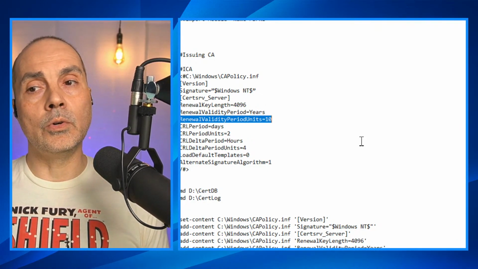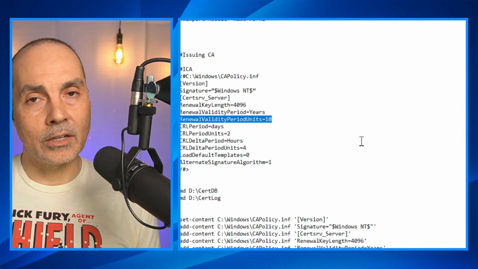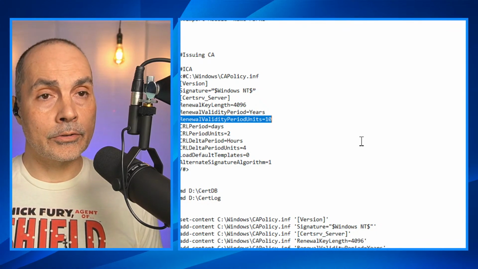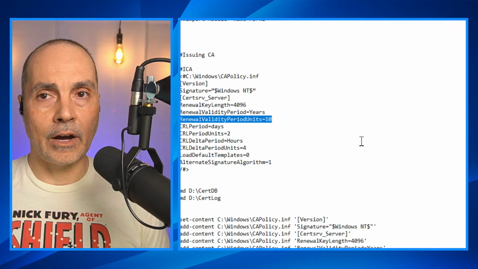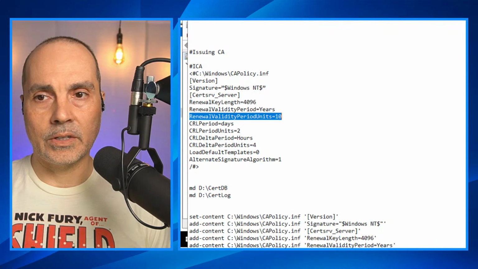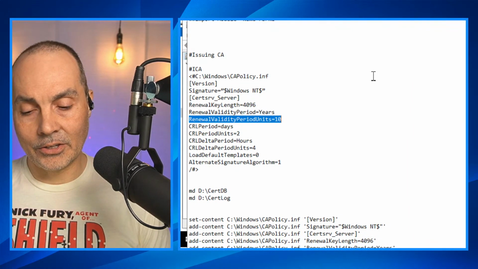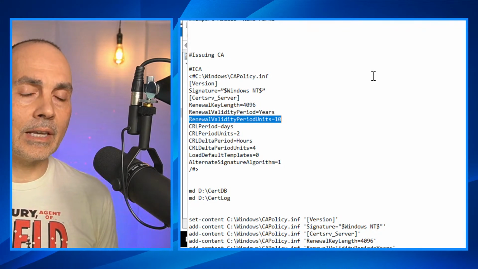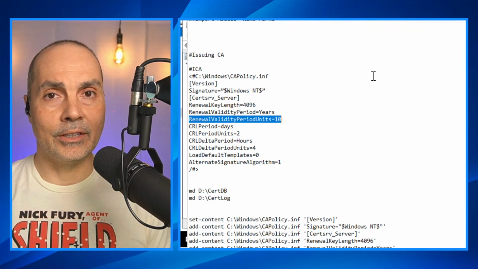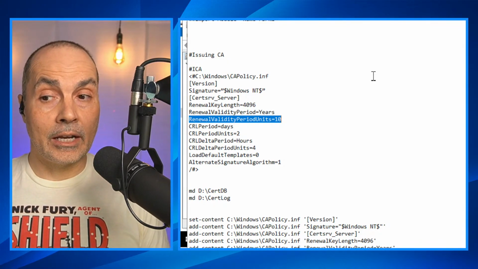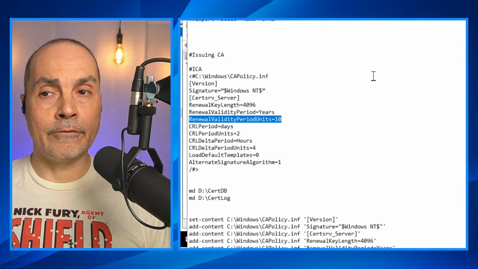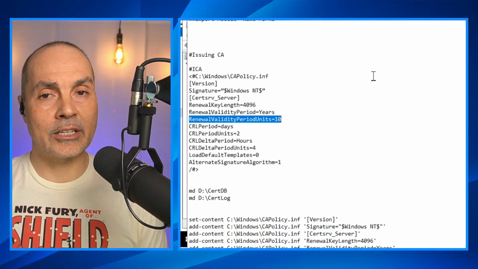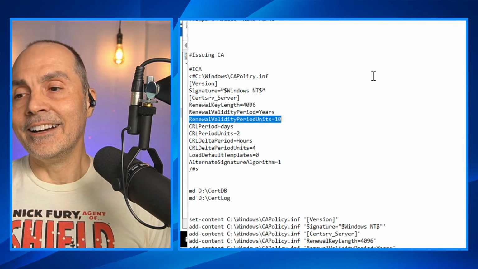But again, this goes to not just picking an arbitrary value and installing it, but making sure that you're aware of the implications of how long a certificate, once it's issued, might be valid in a given environment. Let me pull this over a little bit so you can see. So if you choose 100 years and you set the certificate revocation list to never expire, you could have something in play for production that never, in anyone's lifetime, the organization's lifetime, checks back to see if it's valid again.